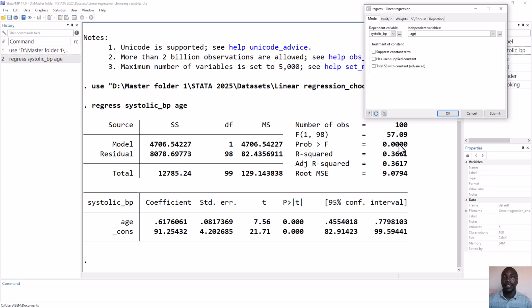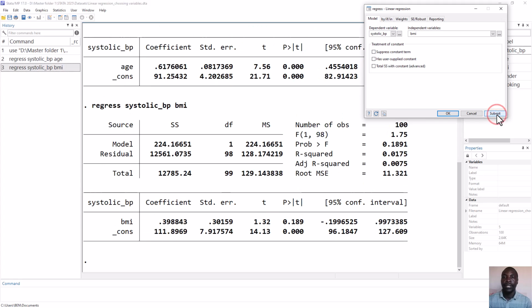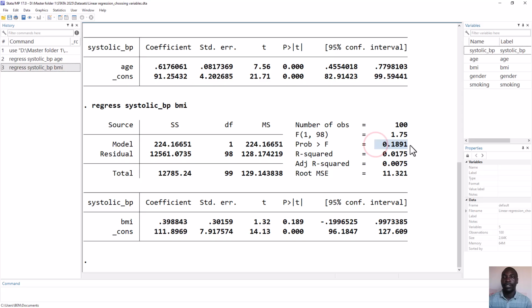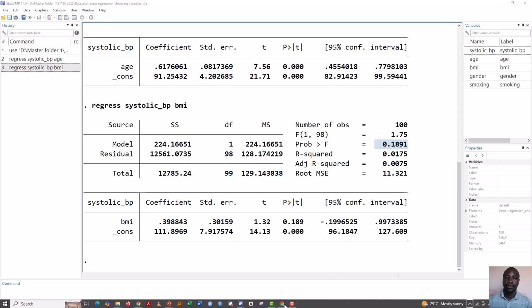If the p-value is less than 0.2, then we consider this variable for multivariate linear regression or multiple linear regression. We shall do the same thing for the other variable, which is BMI. I submit this. For BMI, we can see that yes, the overall p-value is also less than 0.2, so we are going to use BMI as well.